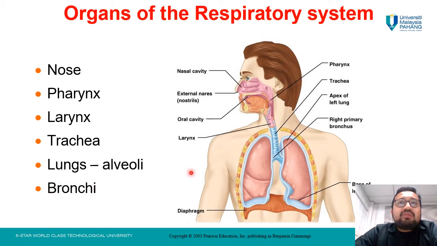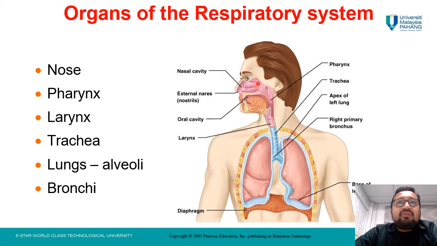So if we look at this picture, here is a nasal cavity, where from the nose, external nares or nostril, dalam bahasa Melayunya we call it a lubang hidung. And then we've got to this nasal cavity. Nasal cavity, we call it also a nasopharynx. Usually we call it, depan nasal cavity, inside here is a nasopharynx. And then from the mouth, it will go inside. This is an oral cavity. So the nasal cavity and the oral cavity here.